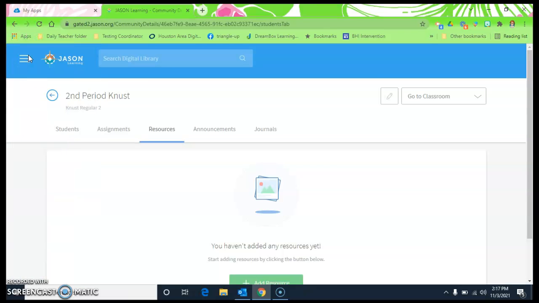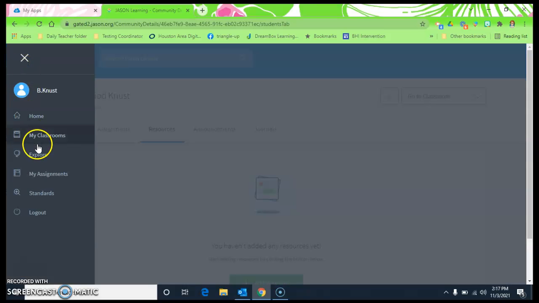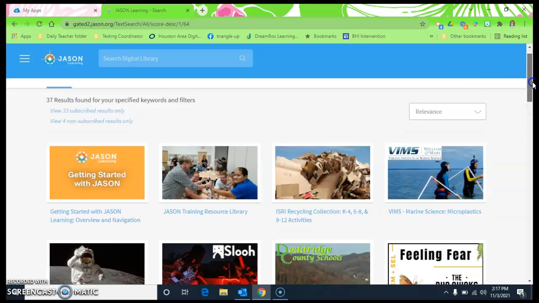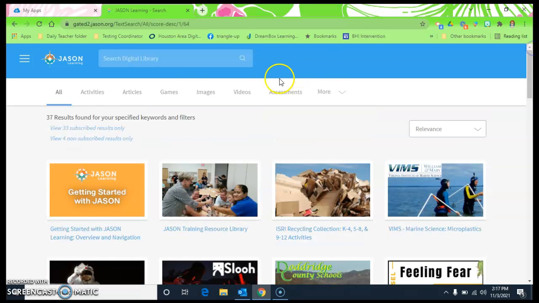So on this little hamburger button up in the top left, you can come over here to the Explore, and you can start looking for what you have. Now, when you first registered, you chose your grade levels. That will somewhat limit it down to what's going to be best suited for your grade levels. They have it separated by the different curriculum, but you can search.